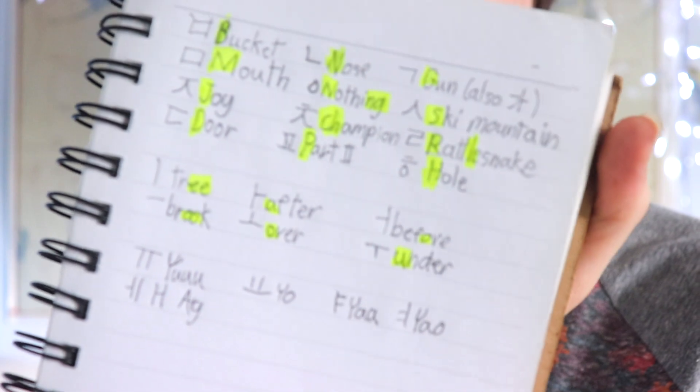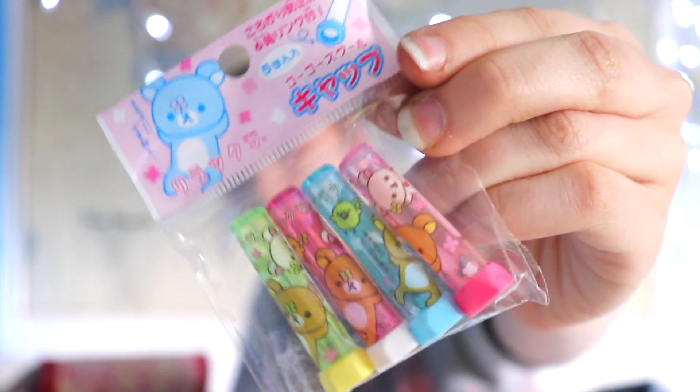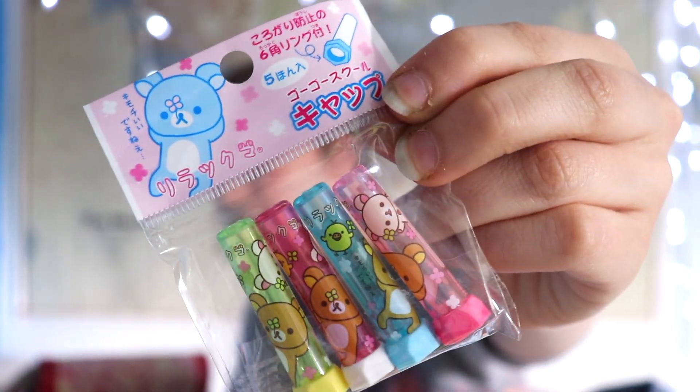I also have some Korean and some Hebrew and a little Chinese. I have this little box — this old Pocky box — and I keep my pencils and erasers and stuff in there. Rilakkuma pencil toppers — they go on the sharp part to protect yourself from the pointiness when they're in the bag, I guess. Oh, that's where this went — a Rilakkuma keychain. I need to be more organized.